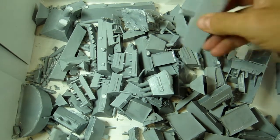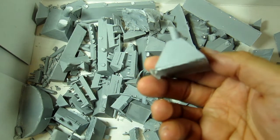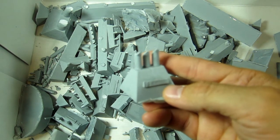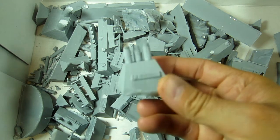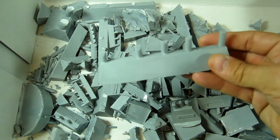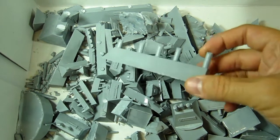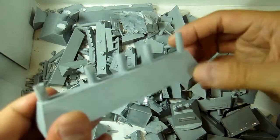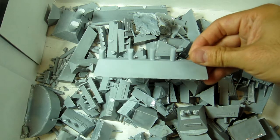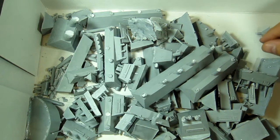But what I'm going to do with these is, with stuff like this, I will probably use it for mounting busts and model heads, 28 mil scale heads to paint, just so I have something nice and solid to put them on. Pieces like this I'm going to use as barriers and obstacles. I'm going to trim all of these bits off and then just glue this onto a piece of plastic card, paint it up, and there you go. I've seen it done on a couple tables and it looks really cool.